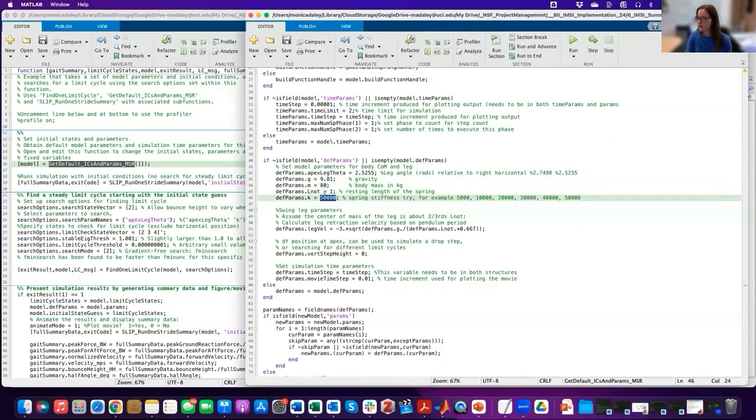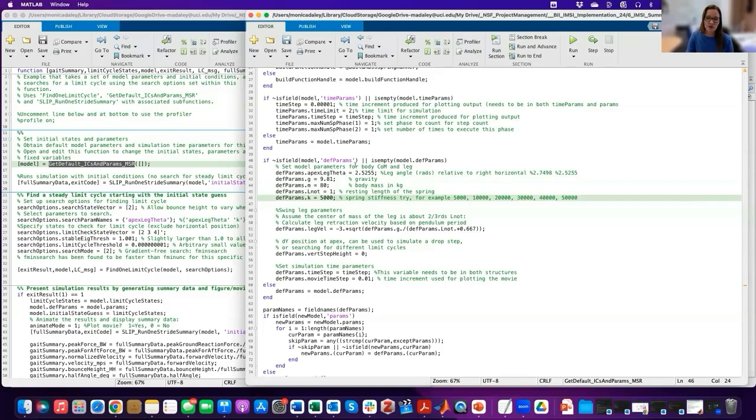The spring stiffness, we're going to start by setting it to 5,000. That's actually a very compliant stiffness in this case. These parameters, 80 kilograms and 1 meter, are approximately a human scaled simulation of a mass spring runner. And we're going to set the stiffness to 5,000.